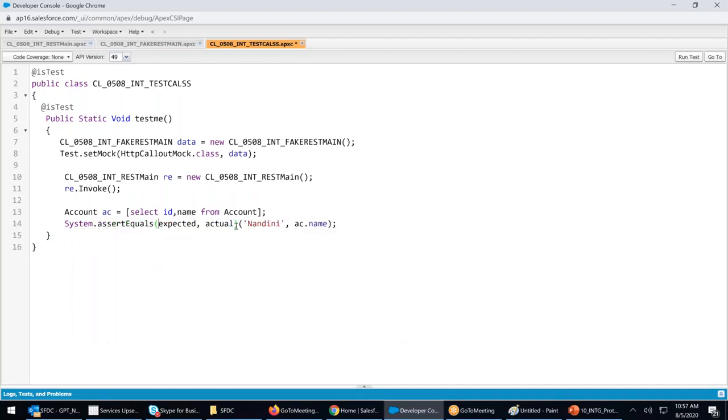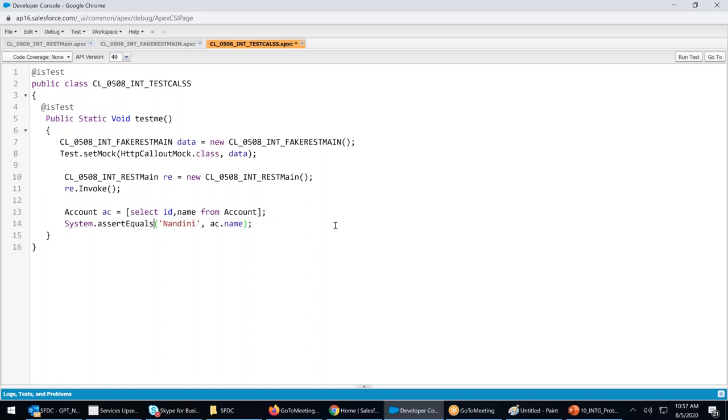Sir, instead of the 14th line, we can take select ID, comma name from account where name equals Nandini. Right, but then you're pulling only Nandini, no? So obviously the answer will be Nandini only. But we are testing the Nandini account only, right, sir? Don't worry.